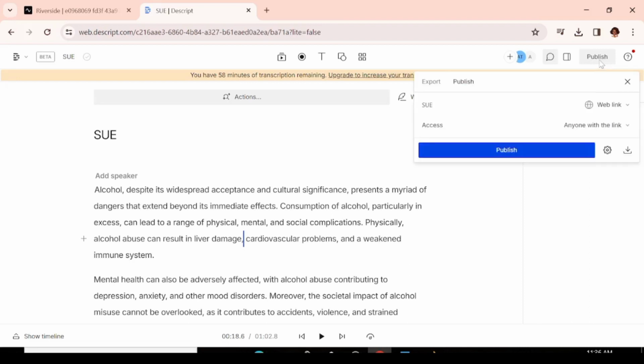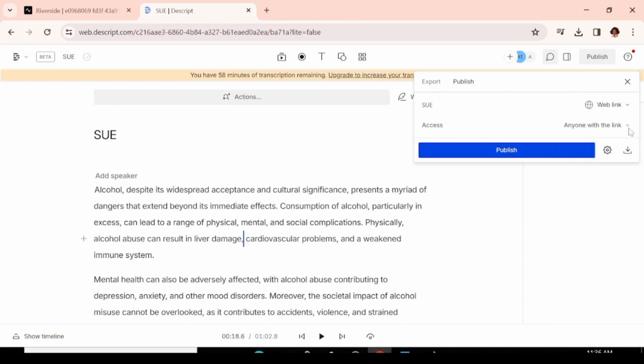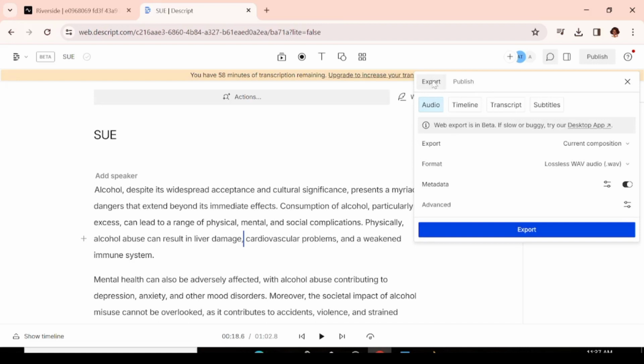Once you've checked everything is okay, you can just go to the upper right hand side, and you see the word publish. Now you'll just go ahead and click on publish. As you can see, there is export and publish. If you choose publish, you'll be able to get a link that you can actually share with other people, that will be able to access this transcript. You'll be able to share this wherever you want. And as you can see, you also have an option to set who will be able to see this one. You can set it to public, or for the people that have a link, like Google Drive.